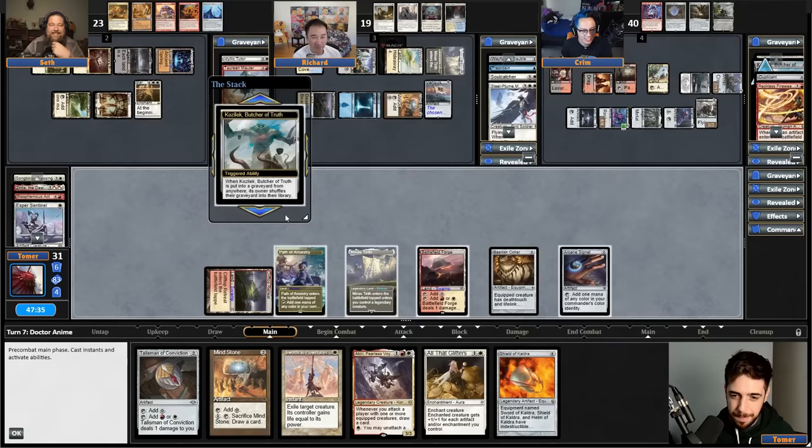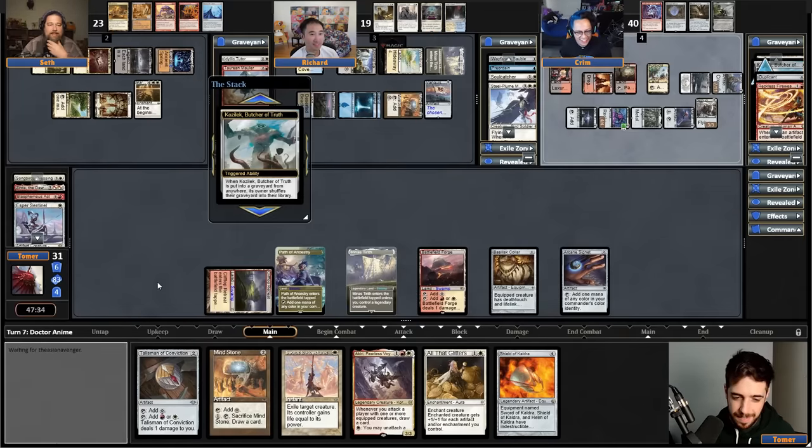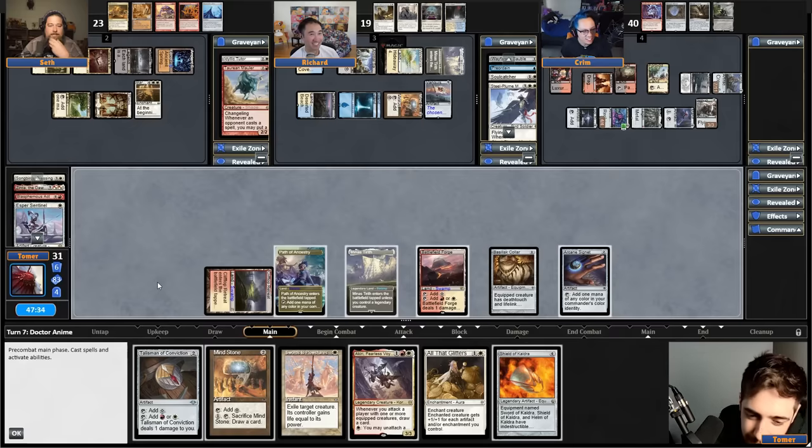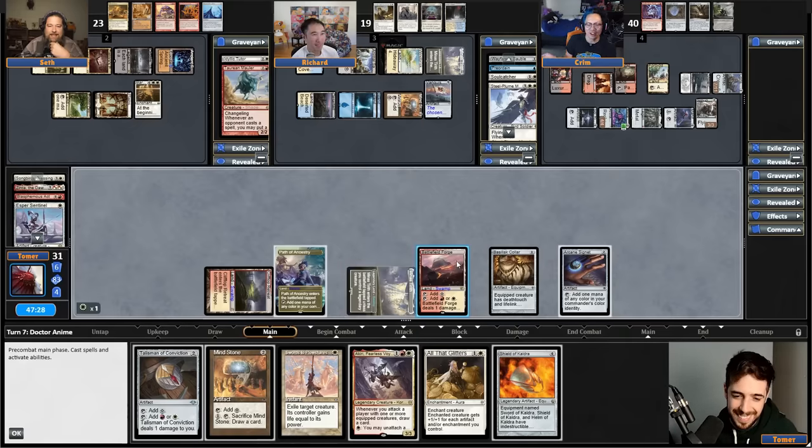All right, shuffle away. Well done, Kyle. But that means he just has another chance to draw Kozilek. Yeah, well, I mean, you got rid of my creatures now. I'm relying on my little pilot token that I get from Bankbuster. Oh, yeah, that Bankbuster.